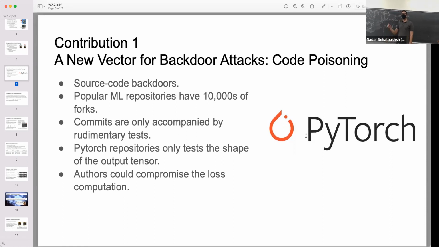You just call an API from PyTorch or TensorFlow and so on. What the attacker can do is inject malicious code inside those libraries, inside the actual official GitHub repo of those. And given the complexity of these codes these days, they're arguing that this is indeed possible.